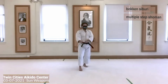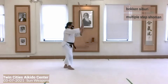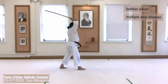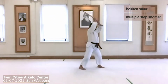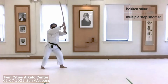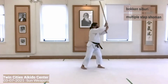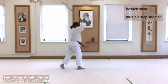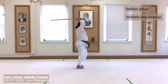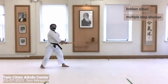Starting right on migi hanmi, I'm actually going to do a couple of these from the side. We step back with the right foot in this Jodan position, step forward, cut, raise, step forward, cut. Now raise, step backwards, cut, raise, step backwards, cut. Raise again, forward, raise, forward. Raise, back, raise, back. One more set: raise, forward, raise, forward, raise, back, raise, back.